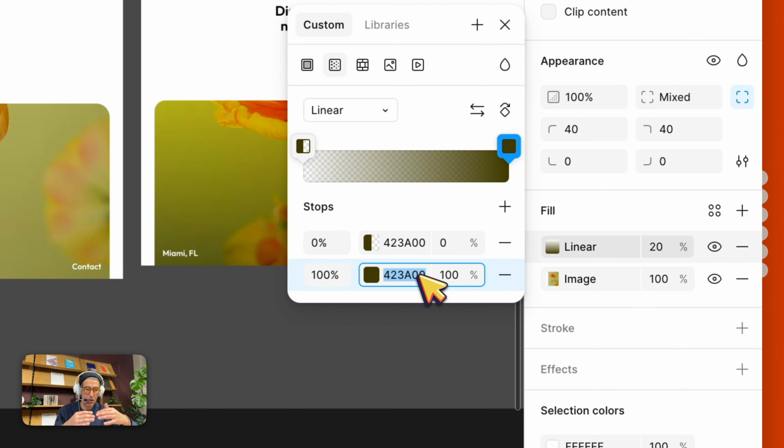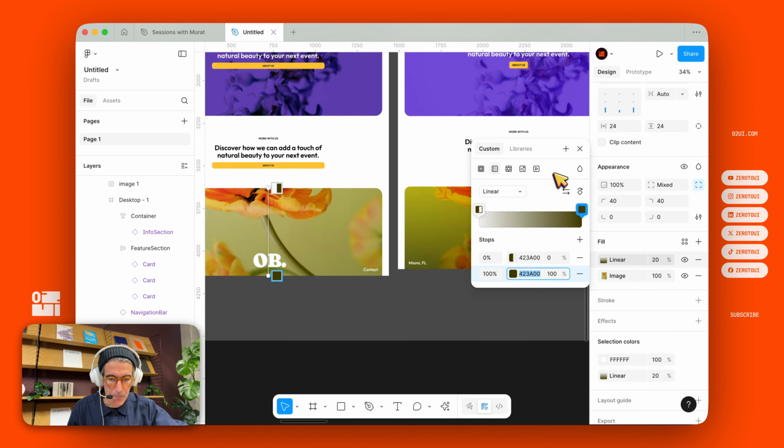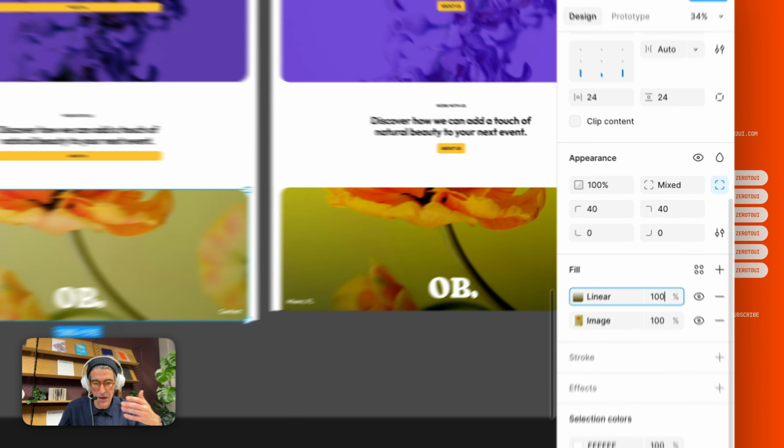Okay, so it's coming from that green tone to that green tone, but even though it is 100% opacity, you might say that there's no difference because, let's close this one, this is 20, so let's make it 100 and see how it goes.